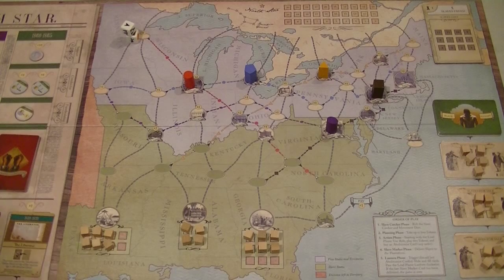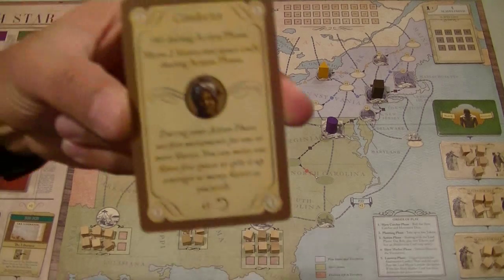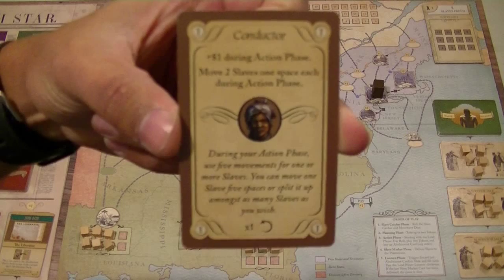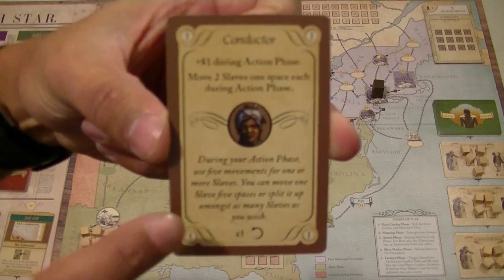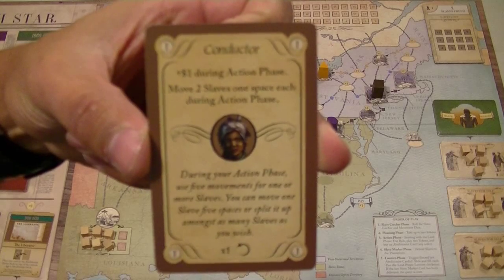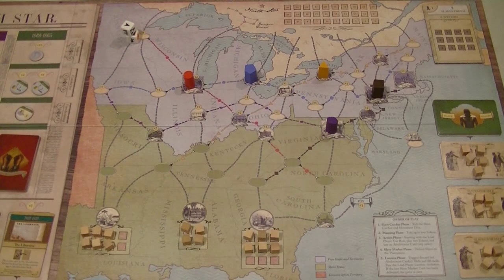So to start off, I'll be in the period of 1800 to 1839. You start off with $8 to kind of help you get through it. I'm going to be using the conductor for the slave movement, basically. And then you also have an ability that you can use once per game. So that's what I'm going to play.